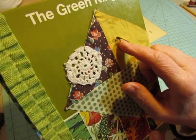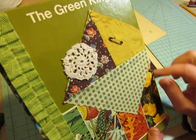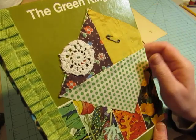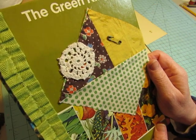This old safety pin was on the back of this quilt piece, which I hadn't noticed until I went to cut it up for this, so I just moved it to the front, and you have an old safety pin there too.